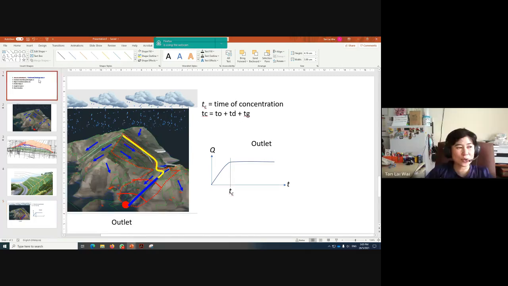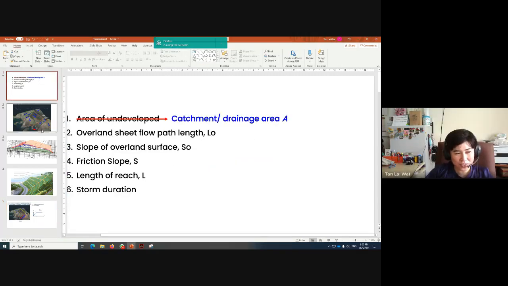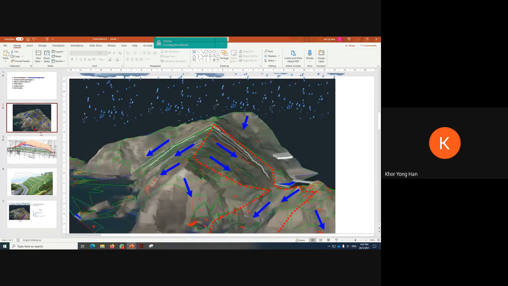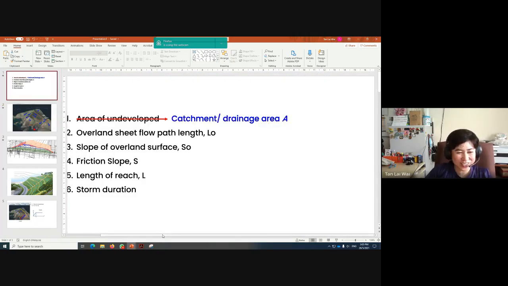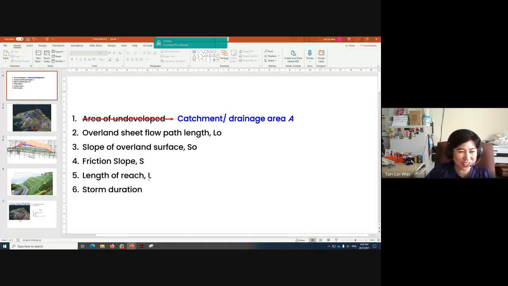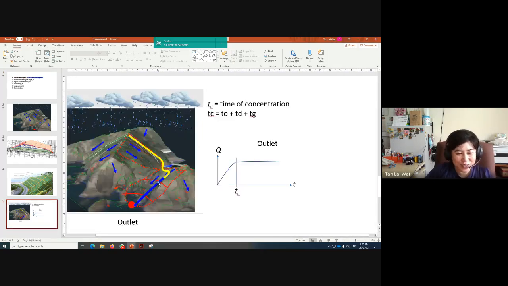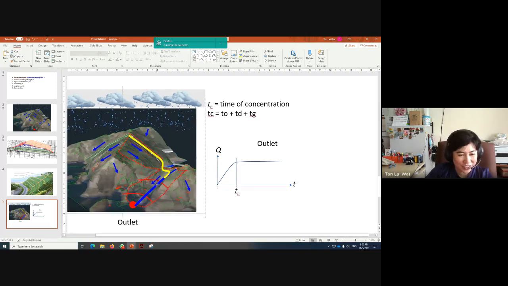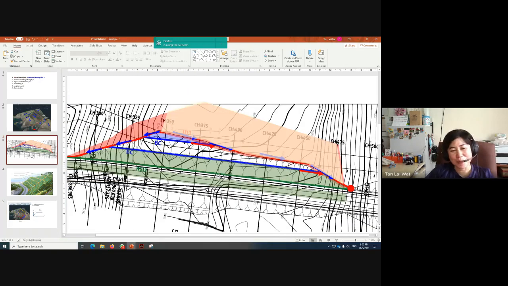Clear, doctor. Okay, so that answers question 2 and question 3, am I right? Yes. Okay, so if that answers question 2 and 3, let's look at the expression slope and L. This is the slope and L for the drain to find TD, am I right? Mm-hmm. For this drain here, right? Okay, here's the thing. If it's a river, of course, you need to look at the invert level of the river and also the length of the river. But okay, let's go back to this one here.